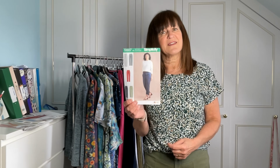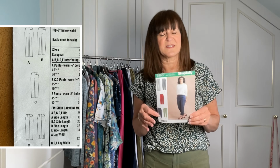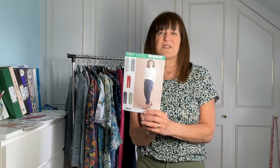Finally, I have a trouser pattern that I have used many times, and actually I always get quite a few comments about this one. It's Simplicity 8957. Now I know that this pattern has its faults. It is very high-waisted. It does come up quite high, and hasn't got pockets on the back. It's got a fake welt pocket, which I've only done once, but actually on the version I'm just about to show you. Also, it's got side seam pockets here, and they can stick out.